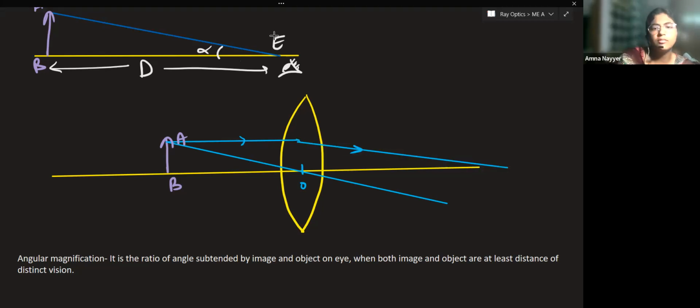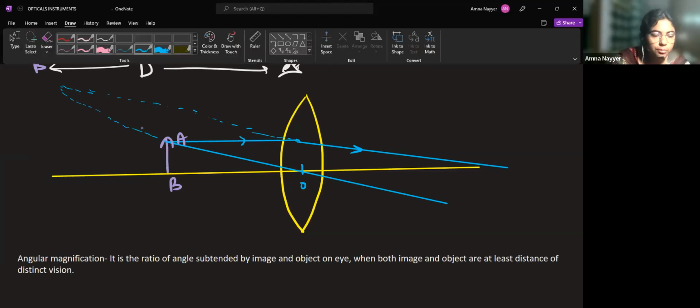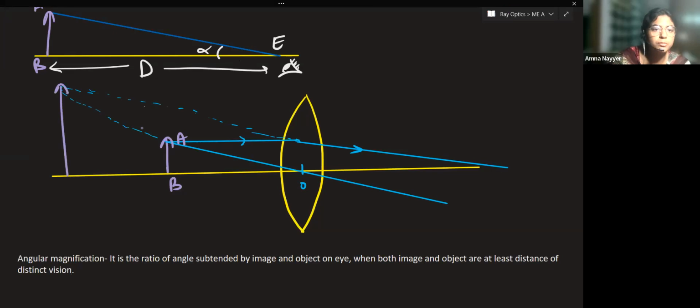The ray has refracted. Why have I tilted it? Because otherwise the ray diagram would have gone a lot and the screen will not be enough for it. That's why I've shifted the angle of refraction slightly. So if I extend it at this point, the rays are appearing to meet at this point. This becomes A dash, B dash. Can you see a magnified image has been formed now?